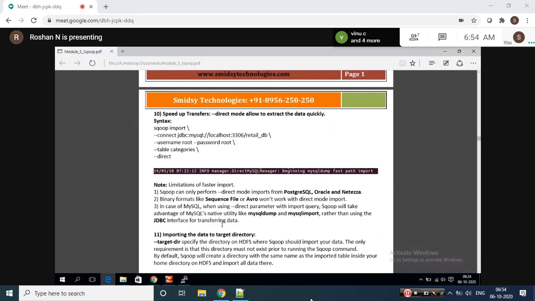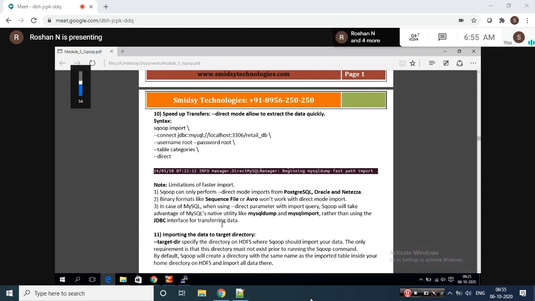Now what we are trying to do is import the data from relational databases to the HDFS file system. When doing this, Sqoop internally splits the data into 4 parts, and the parallel ingestion is done in MapReduce by creating 4 mappers and processing the data in 4 threads. But after that, we can still improve the performance. And how can we improve the performance? By this option: hyphen direct mode.